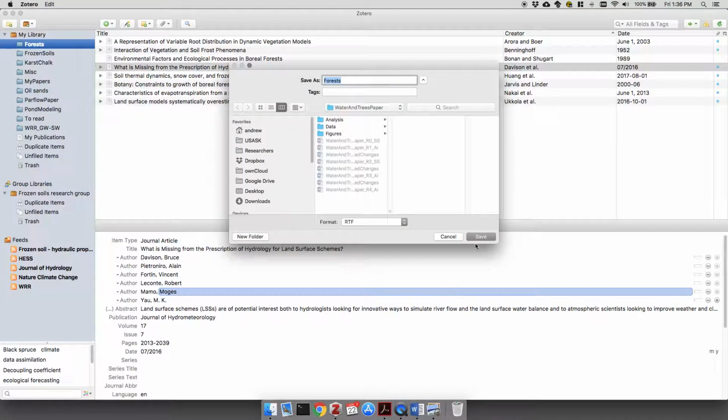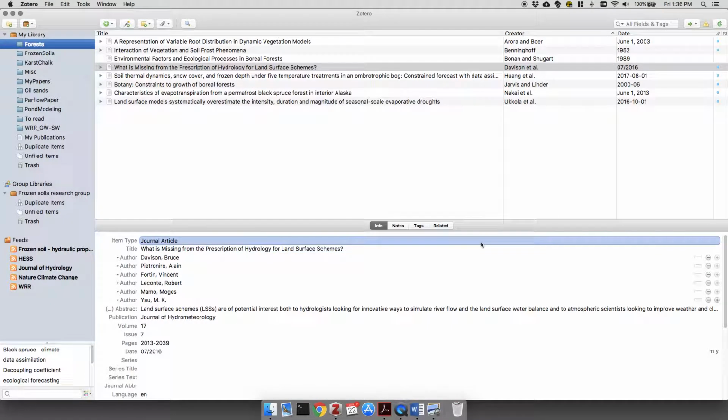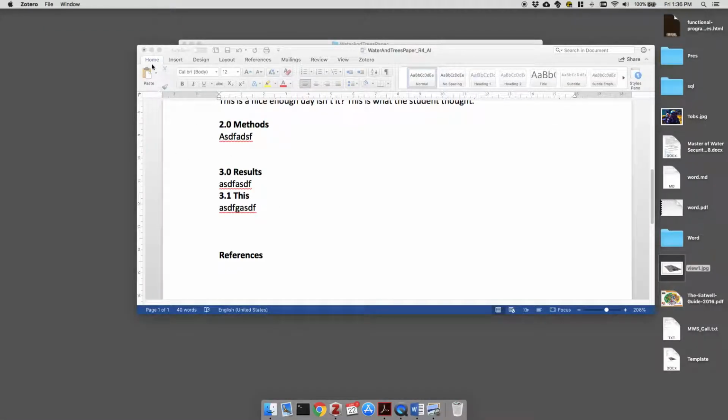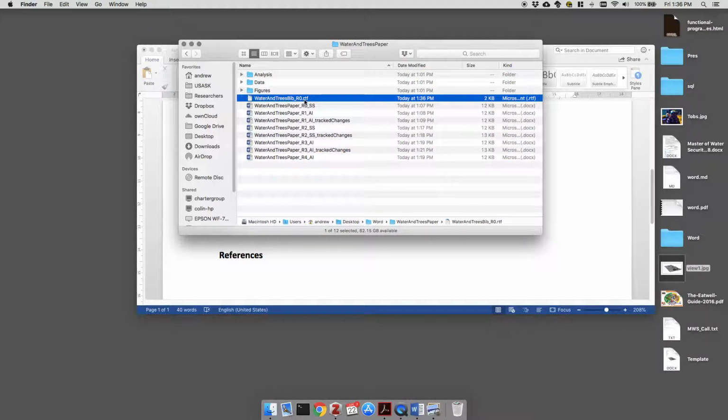That's going to give me a dialog box, and I'll call it water and trees bib. I'm also going to call that R0, revision 0 bibliography. I'm putting it in the same folder as the paper. Save.